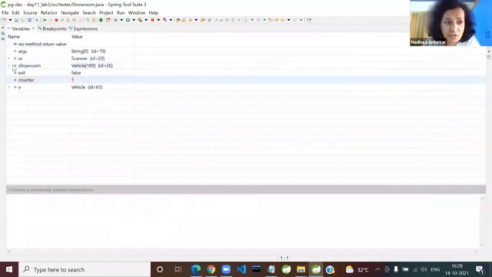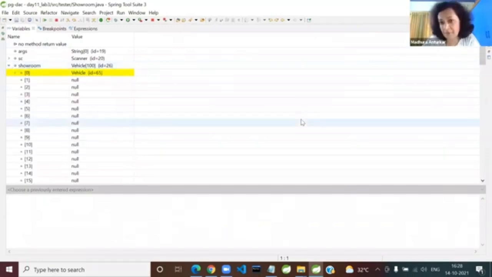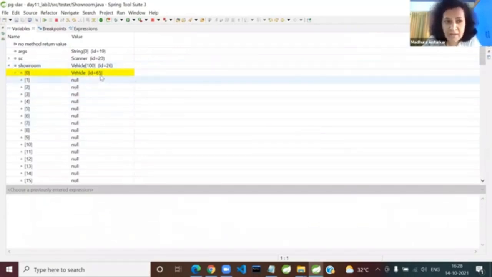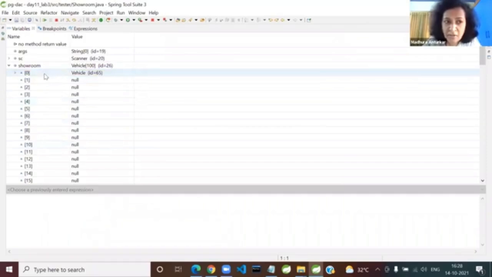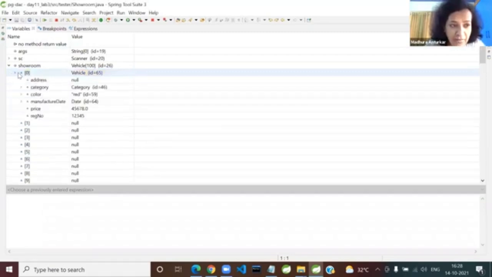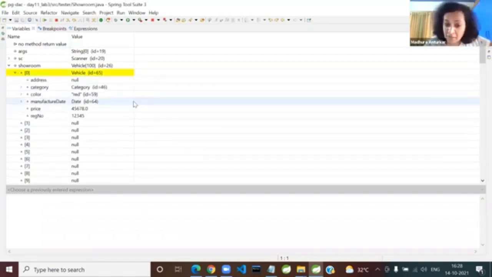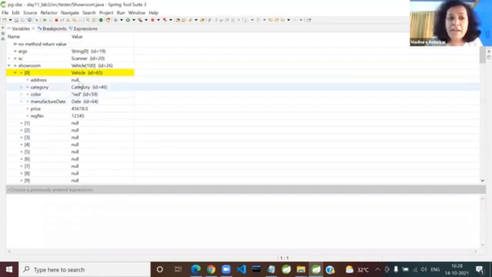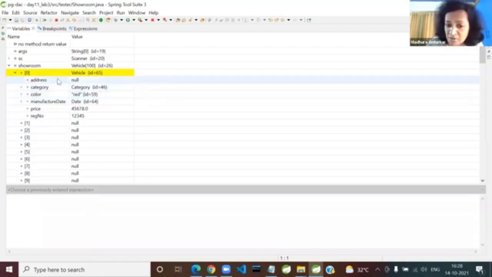Please open that showroom array and tell me. In the showroom array, are all nulls or in the 0th position is there a not null? Null or not null in the 0th position? Of course, it should be not null. I'll give you time. And here, expand on that. So guys, this maintains the reference to your vehicle object, and what is the state of the vehicle object? Address is not yet assigned because it is just added, not yet purchased.